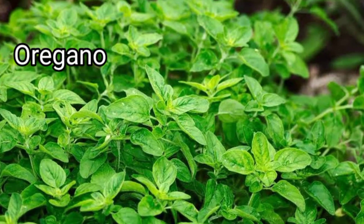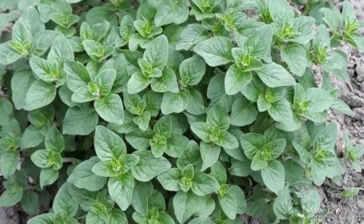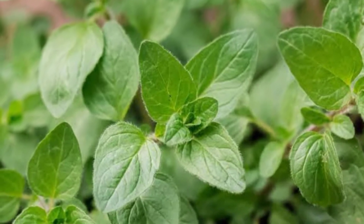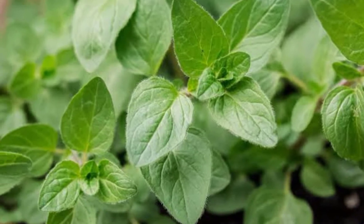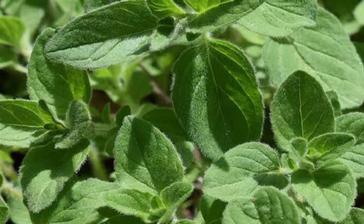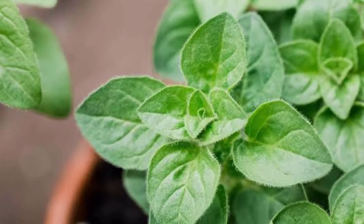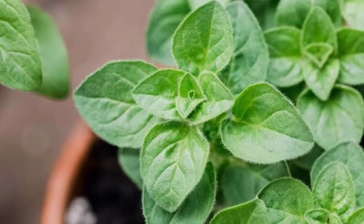Oregano is an herb with olive green leaves and purple flowers, growing one to three feet tall, closely related to mint, thyme, marjoram, basil, sage, and lavender. The fresh and dry leaves are often used in cooking, and it is sometimes used as medicine. Insects don't like the oil scent of this herb. Smash four to five cups of oregano leaves to release the plant's juices, then place the mixture in a container with water in a sunny area and let it sit overnight. Add liquid dish soap, strain it, and put the water in a spray bottle.